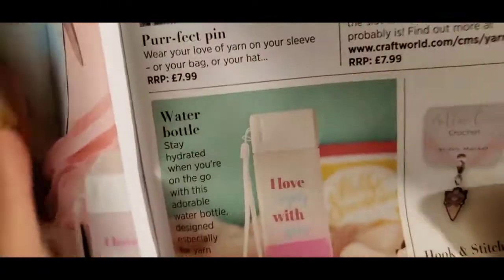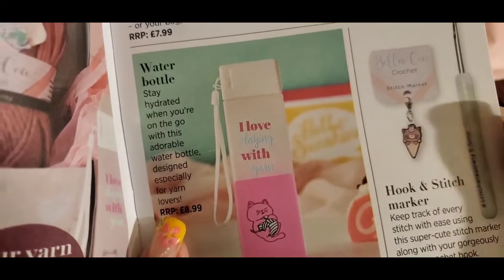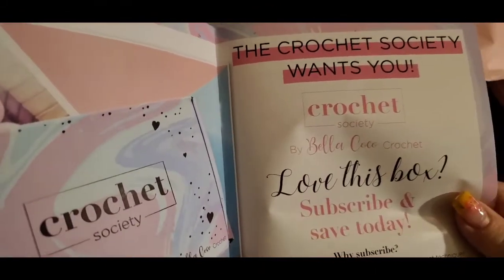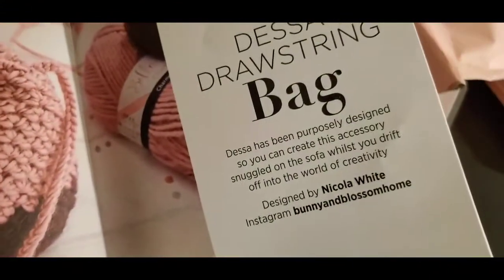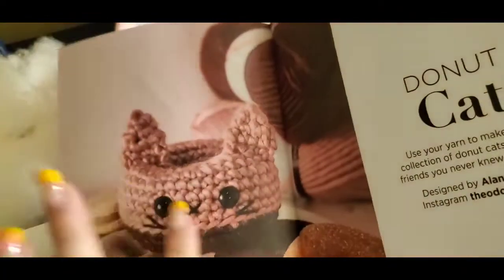And this is a Hydrated, so that is a water bottle designed for yarn lovers. How cool is that? Oh, I love it. So it looks like it's a drawstring bag. Very cool. Well, if I have enough left over, I may make that. I'm thinking about making this cowl. Wow, that is super cool. All right, so that's my unboxing for my other box that I got.